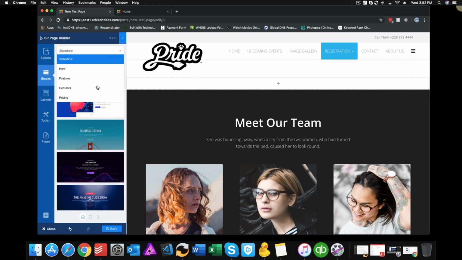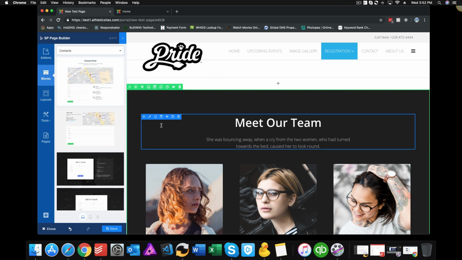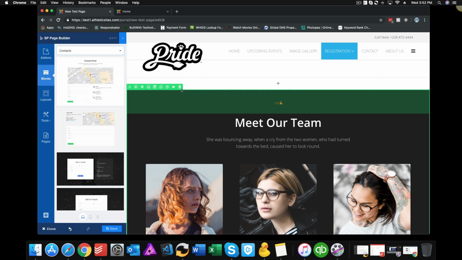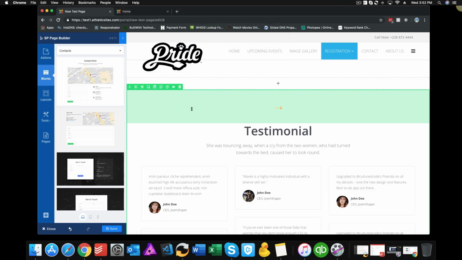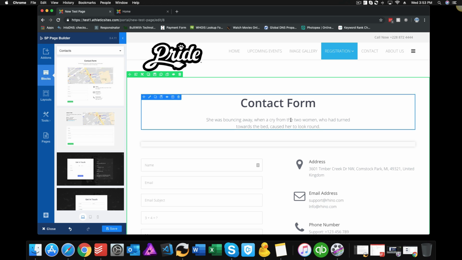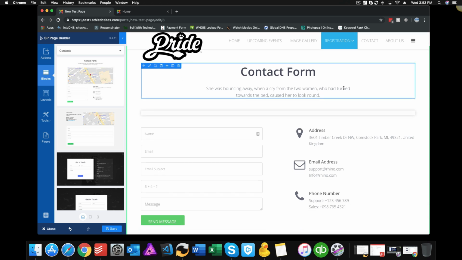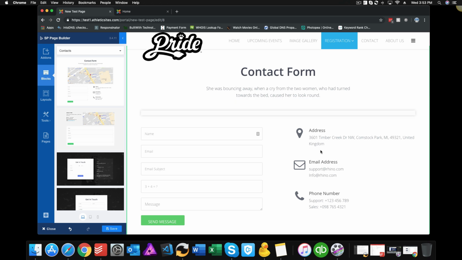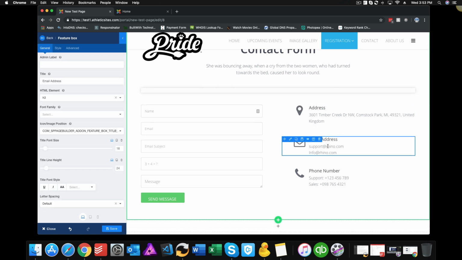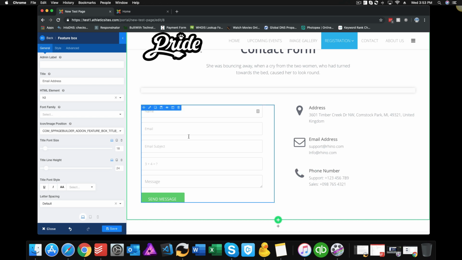The next thing we want to look at is contacts. So these are very nice for your contact page because it's literally the entire contact page just built out for you. So click and drag one of these over here. Contact form. Contact us today to learn about our athletic site. Here we can add in our address, email, phone number, and here we have a contact form.